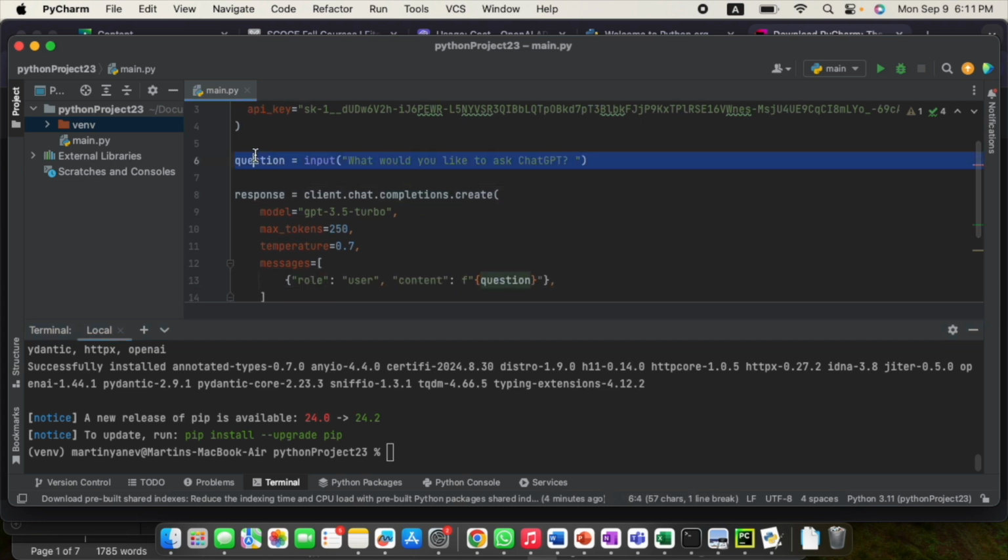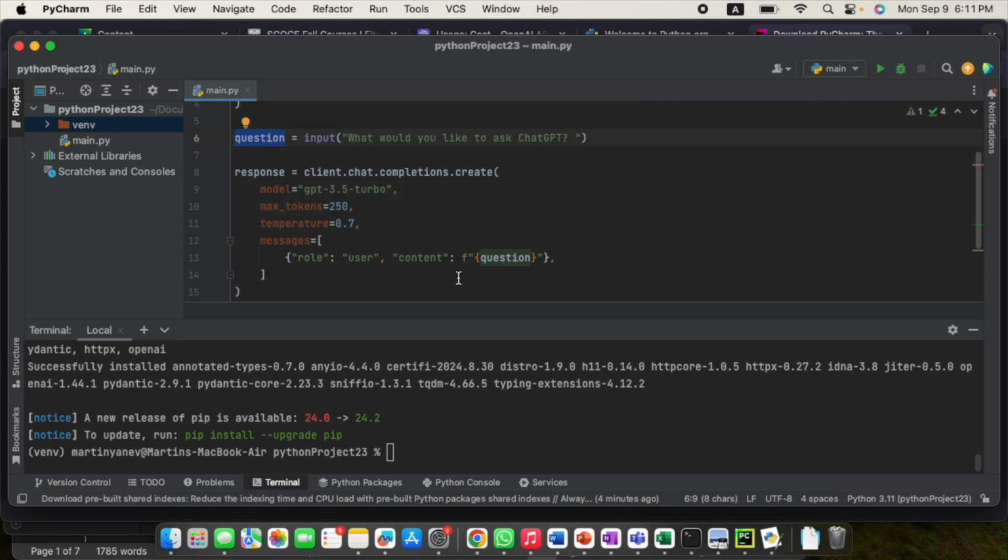After that, right here, where I write question, I'm using the input keyword in order to ask the user a question. So I'll get asked the question here in the terminal, and whatever I write in the terminal will get sent to ChatGPT. How are we going to do that? Now, pay attention.